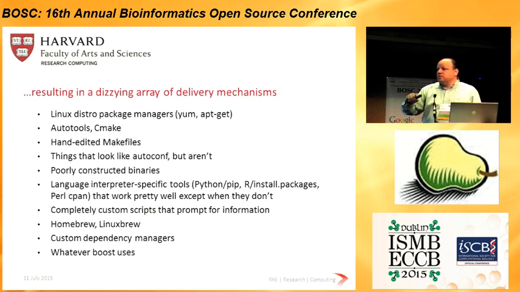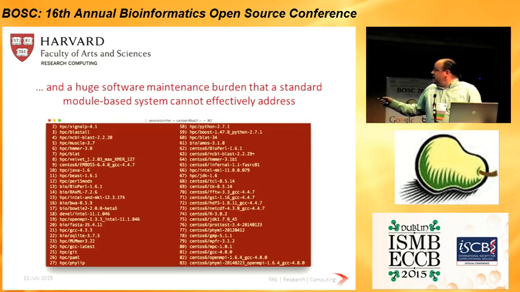We had some discussion about using Debian and package managers yesterday at the Birds of a Feather, but that's a tiny percentage of what's available. There's a ton of other kinds of stuff you have to deal with if you want to be able to use software reproducibly. And it turns into a huge maintenance burden that basic module systems really don't effectively handle.